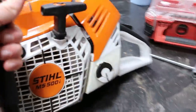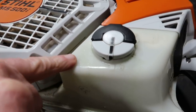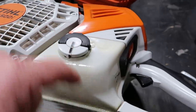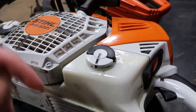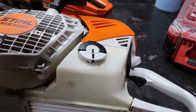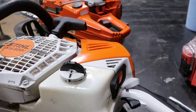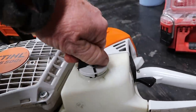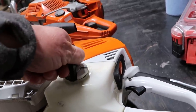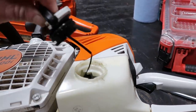I do not like the ones on the Stihl, and here's why. You see that's gas. I've already replaced this one one time. That's the reason why when I lay these saws down, I lay them on their side. See all the gas right there? Like I said, I've already put one brand new cap on it. These are quarter turns. You just turn them, they're locked right there. You turn them right there, they're undone, and then you pull up on them and they come out.